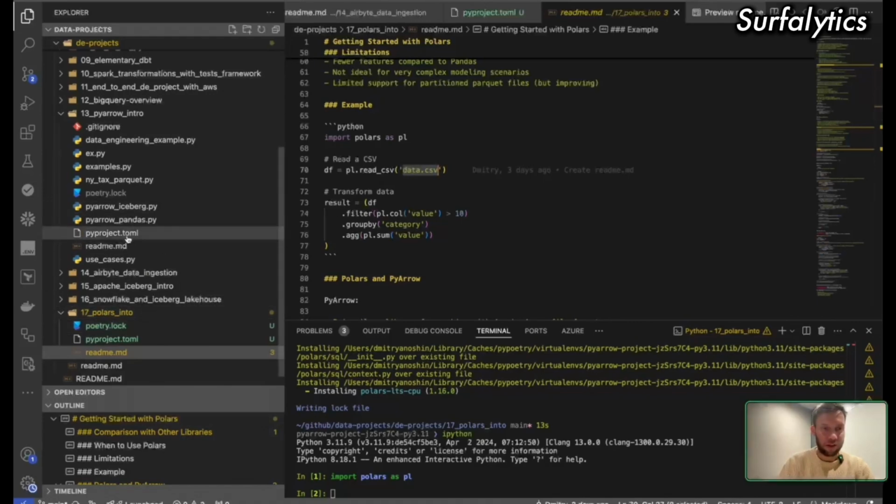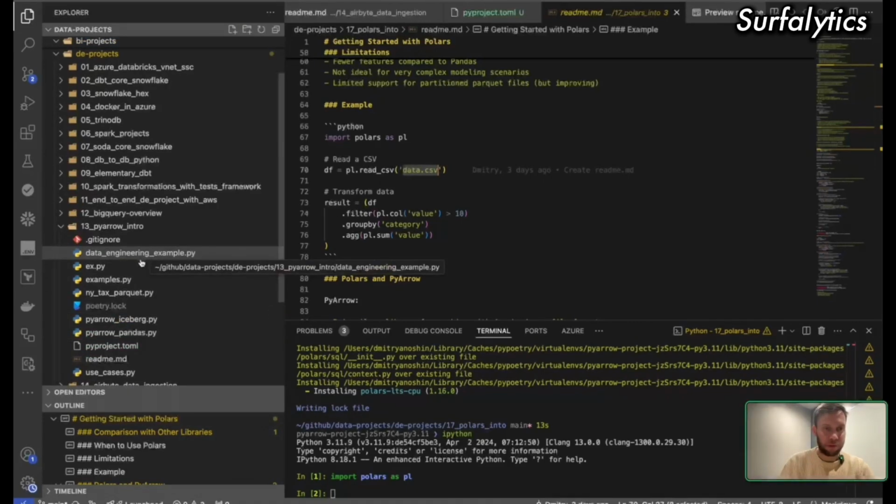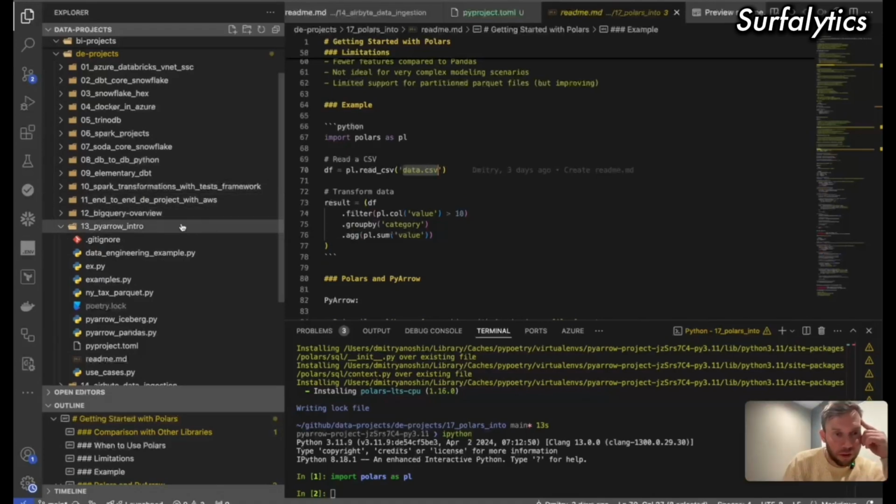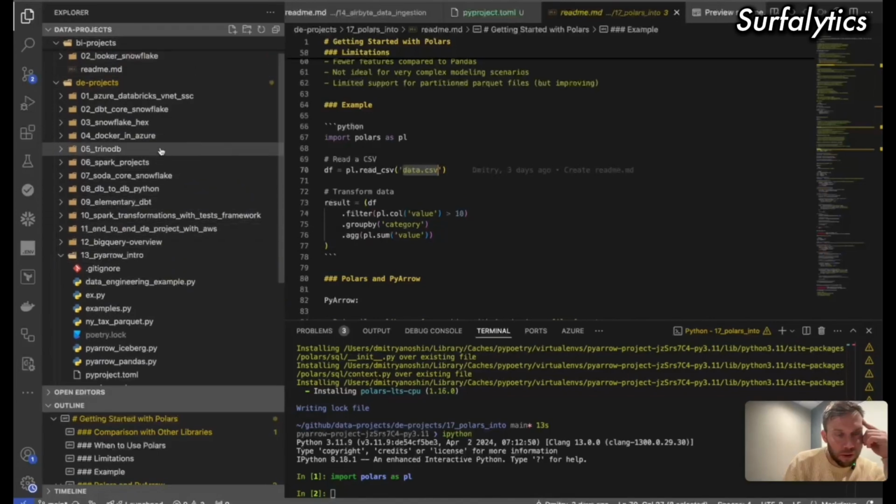So then I can use the same file that we're using for the document.